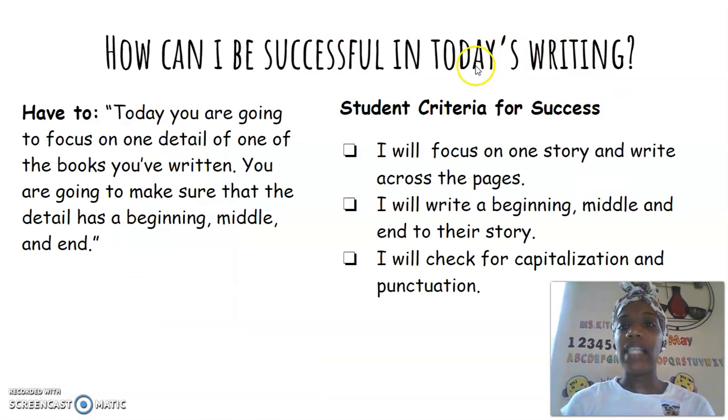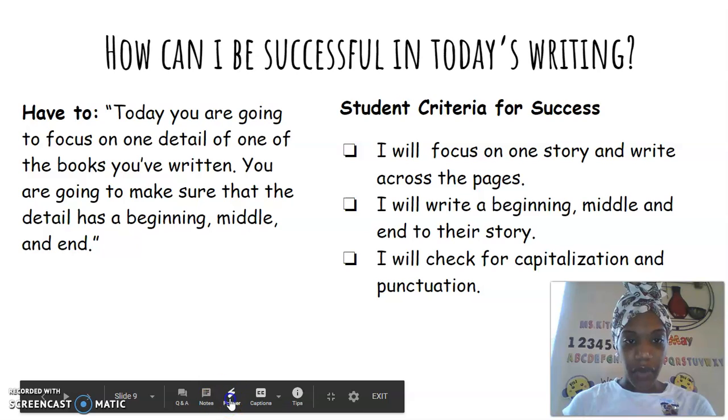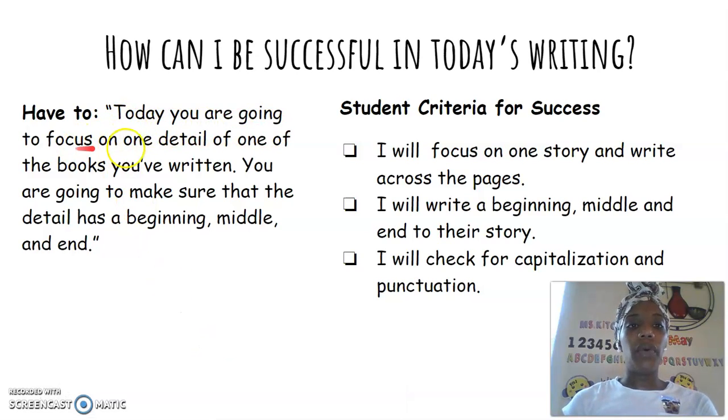How can I be successful in today's writing? Well, today you are going to focus. Let me get my pointer so that you can follow along while I'm reading. Today you are going to focus on one detail of the books you've written. One detail, okay? And that can be the fact that you went to an ice cream parlor to have ice cream. One detail of the books that you've been writing.